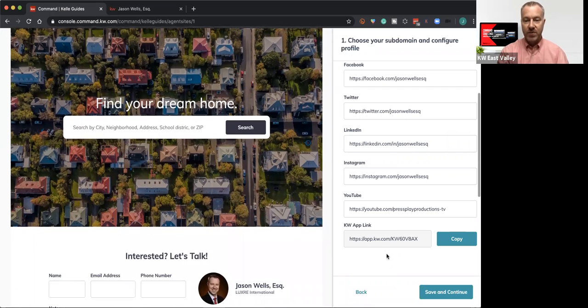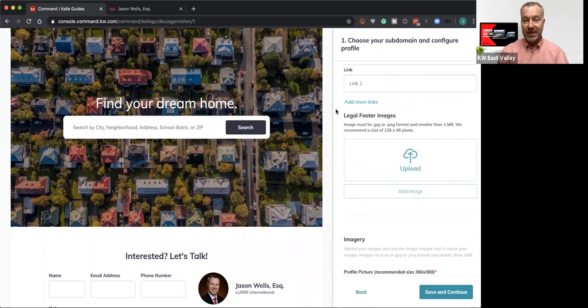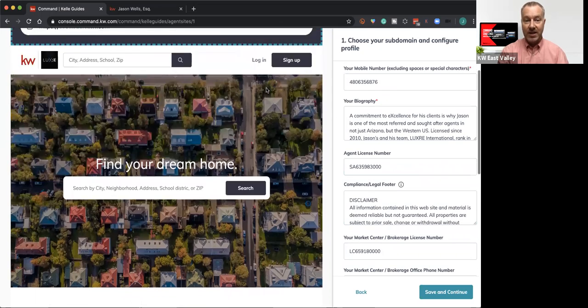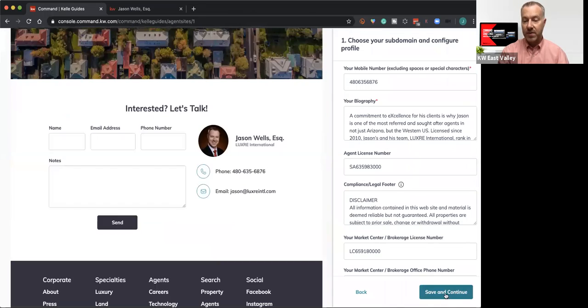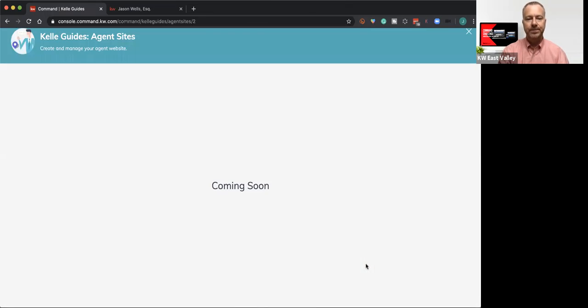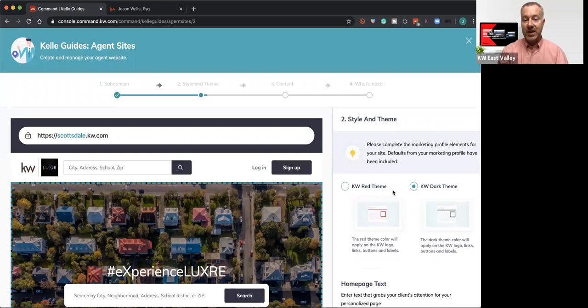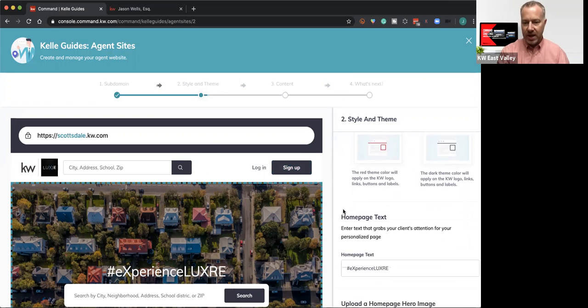All right. So from there, that gets us set up to begin customizing the stuff on this page for what would be the home page of our website. So we're going to save and continue. Now we get to pick first thing what kind of theme we want. Do you want a red theme or a dark theme? You'll see that the difference is this would be dark or red, and the buttons would be dark or red. For me, the dark matches better with the branding I'm using, so I've gone with the dark. If you want to use the red, of course, click the red and you can utilize that.